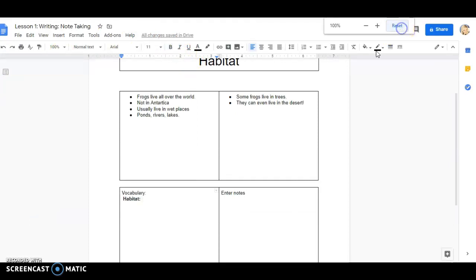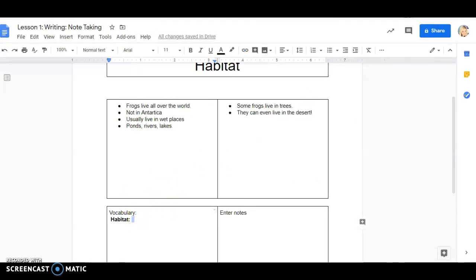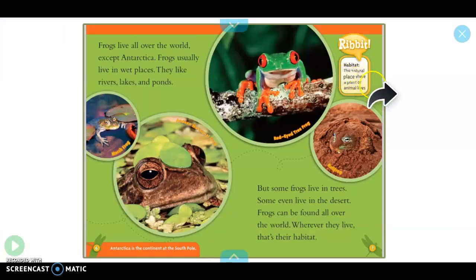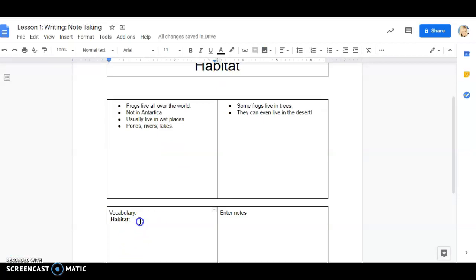Let's go back. Habitat. Now, this is a natural place where a plant or animal lives. You can put it into your own words too. Habitat, a place where a plant or animal lives. Because we're going to want those expert words when we make our nonfiction books.